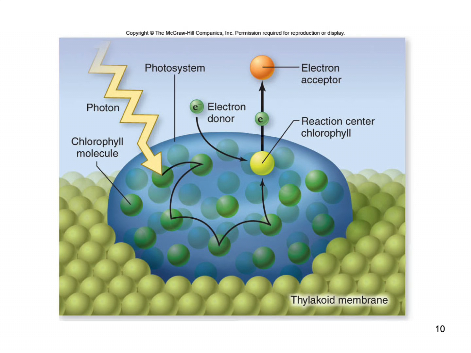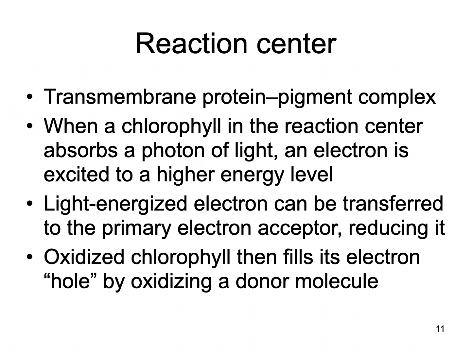This is what it looks like. Sunlight hits these molecules and electrons are shuttled to a reaction center. The proteins are transmembrane proteins, and light energy hitting one of these pigment molecules can transfer energy to the reaction center, and then that allows the process to take place.